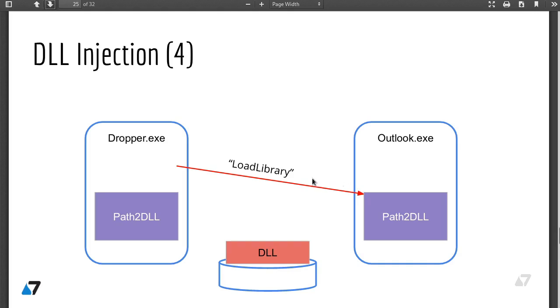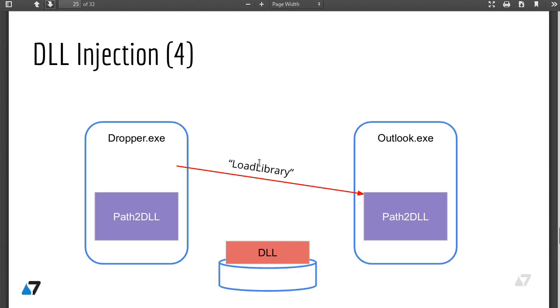The way it's done is that we need to locate the address of LoadLibrary in our process, and then we use CreateRemoteThread with an argument of LoadLibrary and a path to our DLL. Okay, and this CreateRemoteThread will create a new thread running LoadLibrary, so it will end up loading our DLL into the Outlook process.